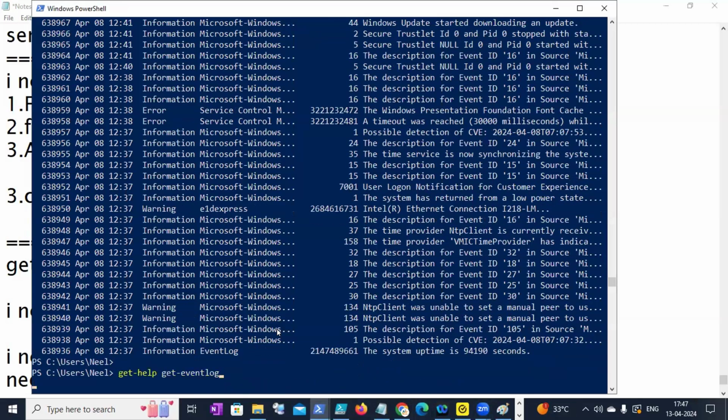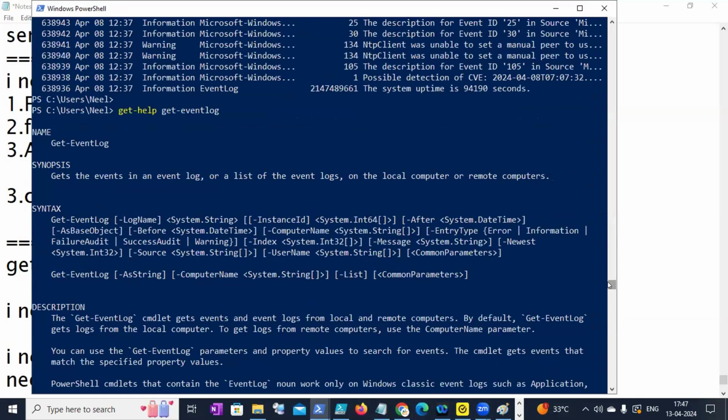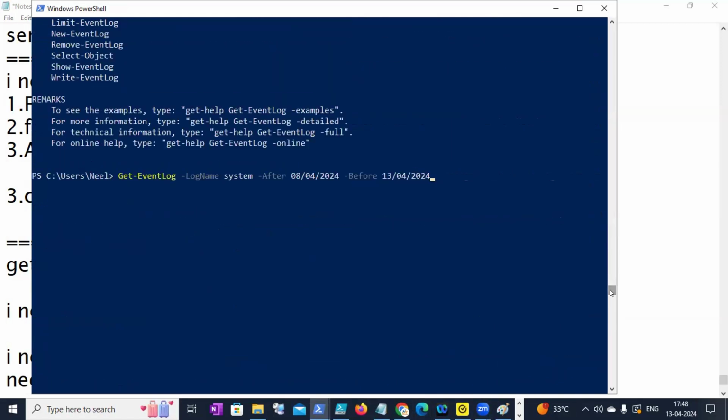What is the relevant parameter? -EntryType with the value Error. First you need to find the parameter, then you need to supply the value. That is Error, right? Perfect. EntryType is the parameter, and I'm looking for only Error.